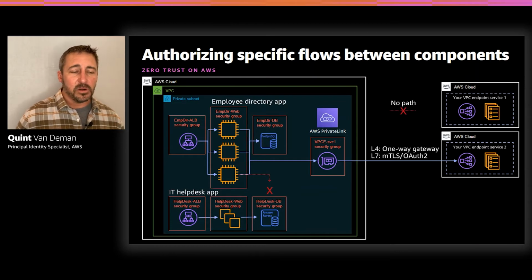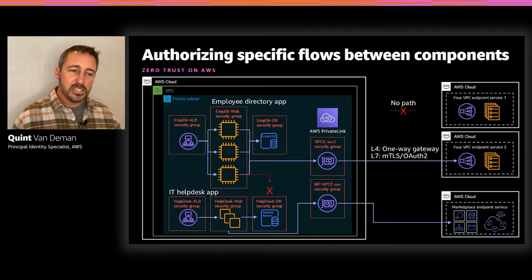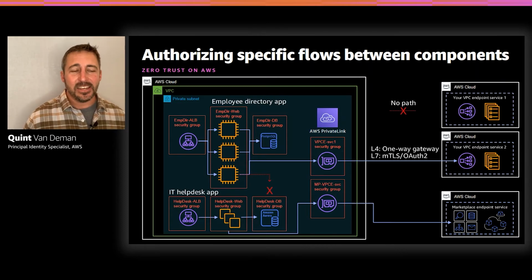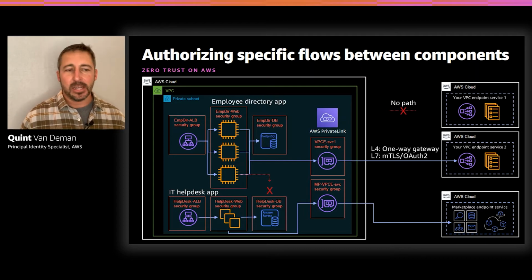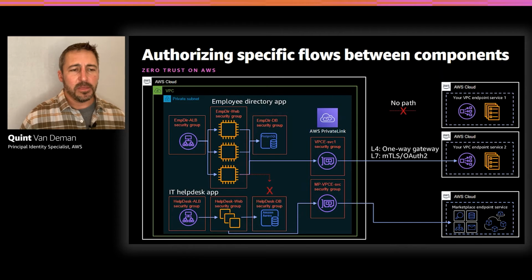Now, I can do that for services that I've built. I can also do that for third-party services, be it monitoring services, database services. This is a really flexible way of extending and connecting things from very far-off, disparate networks without worrying about routing and connectivity. And the so what of that is that when things don't need to talk to one another, there's not a path to secure because there's not a path at all. And I think that's a really powerful thing to bring to bear as we're building these architectures.